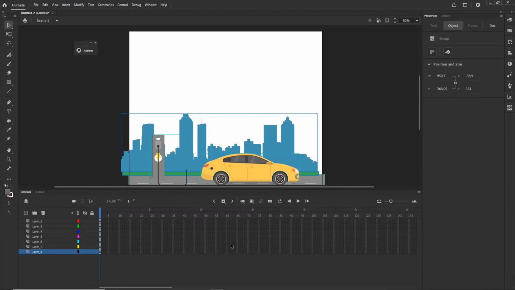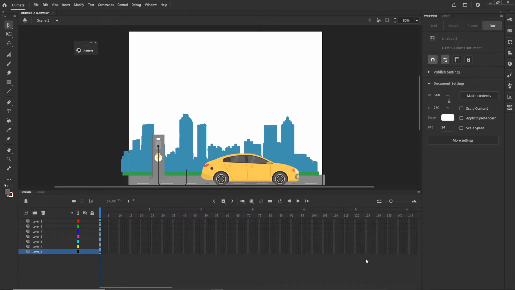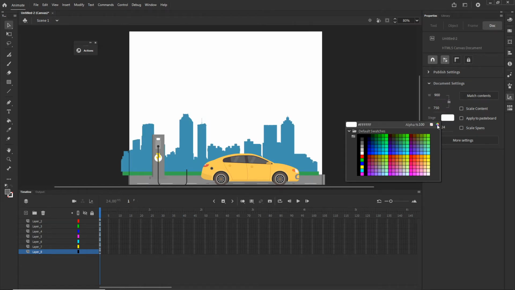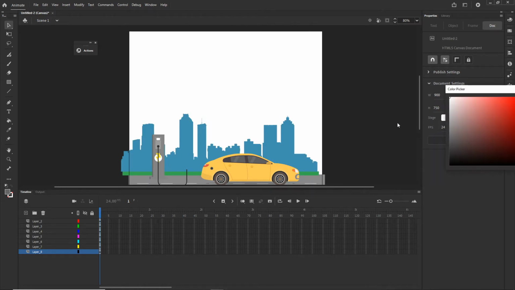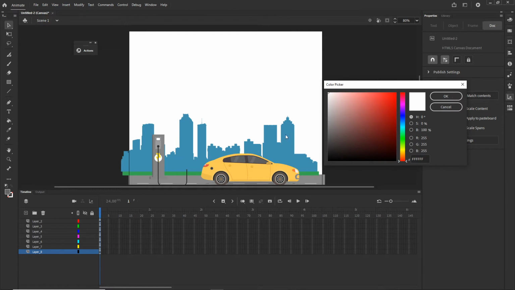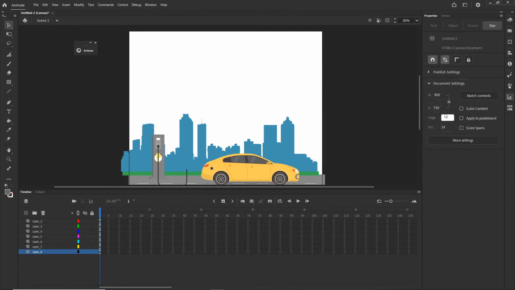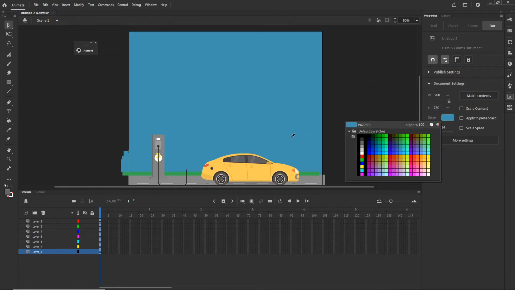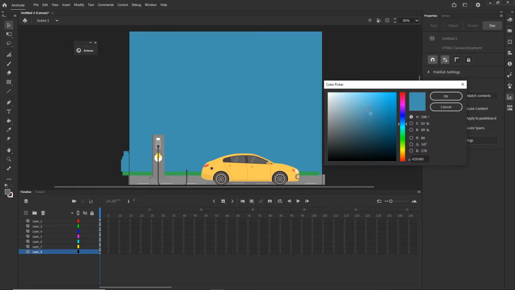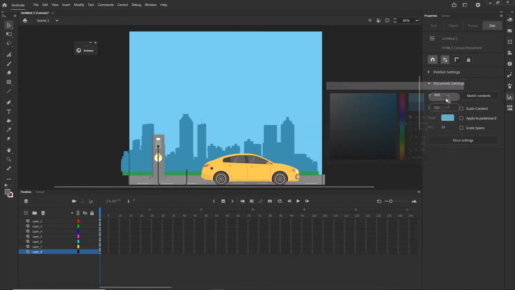Very well. Right now one thing that I want to do is I want to create some kind of background, so I will click anywhere in here, and I will have this option to choose a stage color. I will click in here, I will go to this color wheel, and I'm going to choose some kind of color. But maybe what I can do is click like so, and right now based on this color I can make it like so. But this depends on you, how you want to work.